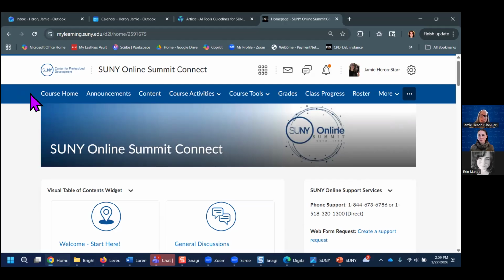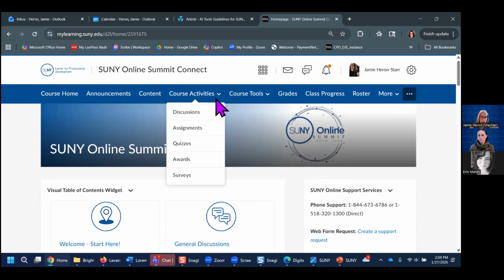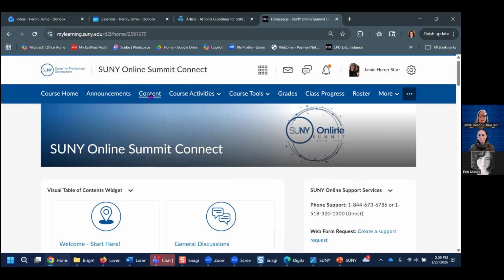But at any rate, understanding what the links are going across your nav bar is very helpful to you. Understanding what might be contained within drop-down menus on that nav bar will also help you more efficiently and effectively navigate through your course materials. I tend to avoid scrolling wherever I can, so I use these links to help me access my course content, my course activities, rather than going through the visual table of contents widget.